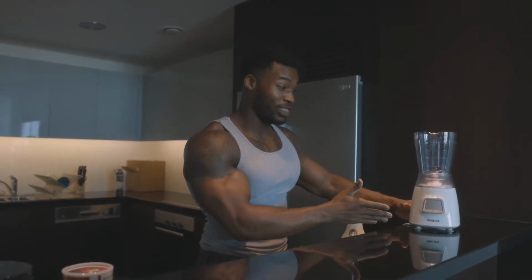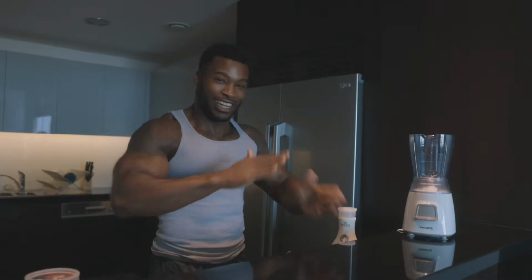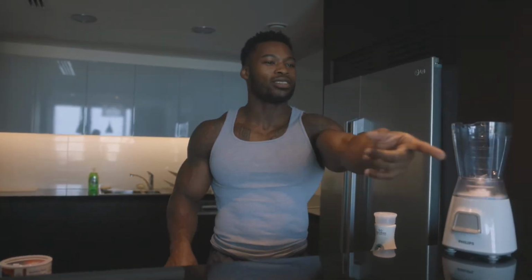So first I want to say, I don't have the fancy blender yet. I ordered it. This is the blender that came with the flat. So this is what I'm going to use. Any blender will do. I want one of those really nice Ninja ones that'll chop it up, where you make smoothies and milkshakes. Usually I'll drink this. This will probably be my dinner or lunch most of the time. And I make sure it's high in protein. For those of you who know, I'm primarily plant-based. Oh, there's that bottle. I was looking for that bottle earlier.